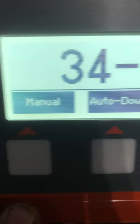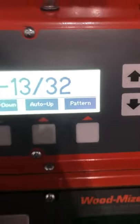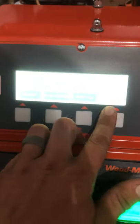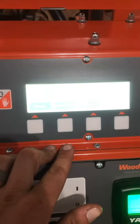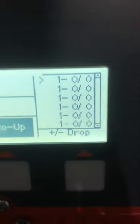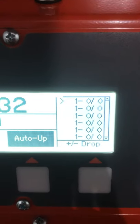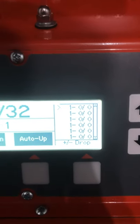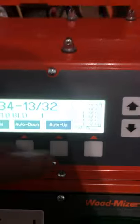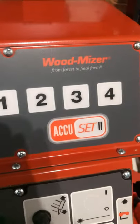So that's the manual mode. Then there's auto down mode, auto up mode, and pattern mode. The great thing about pattern mode: say you have the LT40 standard mill and you'll be cutting with a random width or thickness board on the bed. After you start cutting all your boards, sometimes you'll have an inch and three-quarter board on the bed. If you really wanted it to be an inch like all the other boards, you put it in pattern mode and you're able to cut your cant at one inch, and your bottom board is going to be at one inch also.